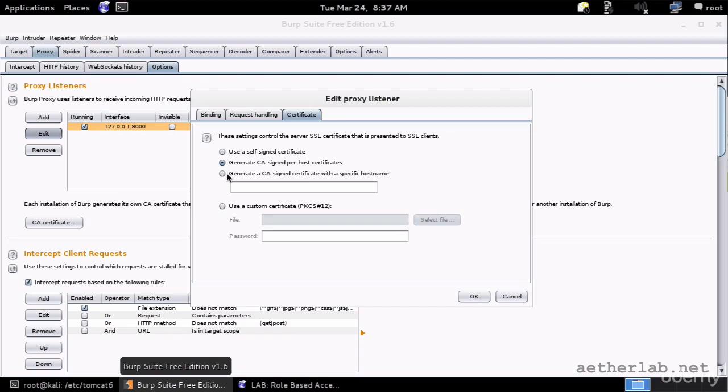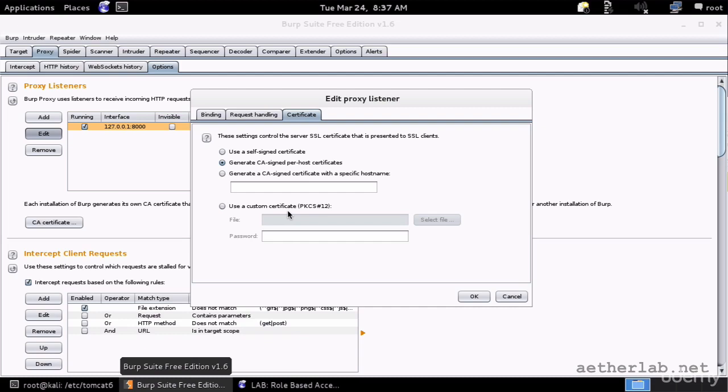The third option is when you're testing a rich client, and the rich client does some tests on the certificate, and it has to have some specific hostname or something. Then you can set it up here. It's still going to be signed with the Burp certificate, but you can define the hostname. And you can also use a custom certificate.